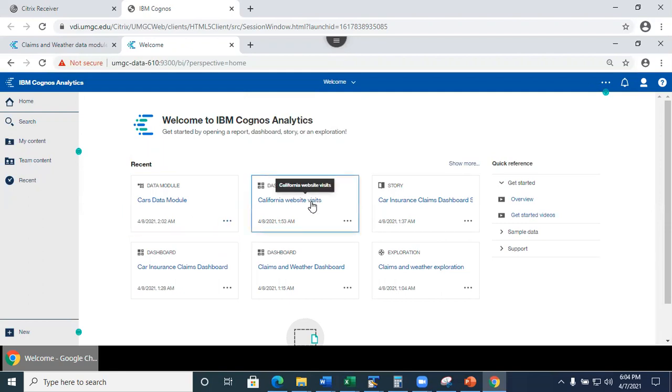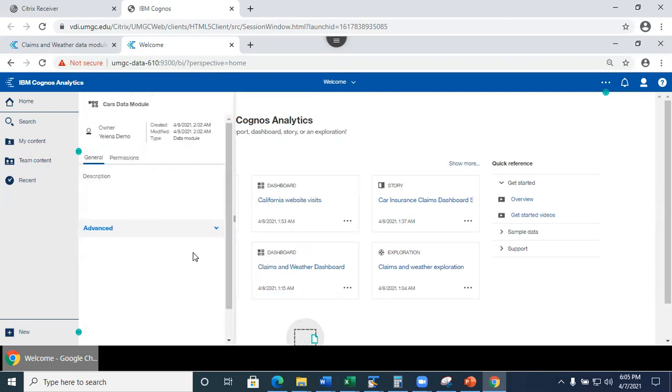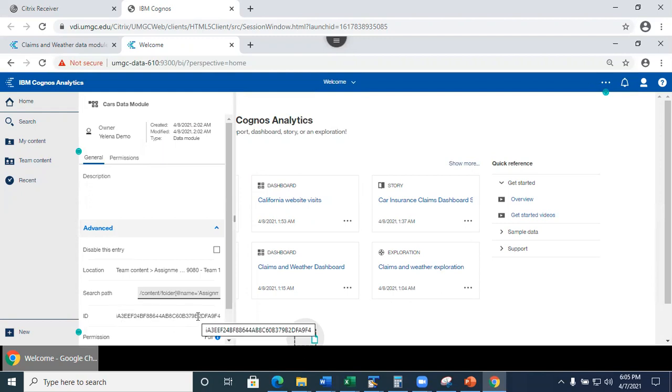The dashboard that I create is associated with this number. See this? This is the data module, for example. If I click on the data module properties, each data module has a unique number. This is a data module ID. Any exploration that I create is associated with this ID.